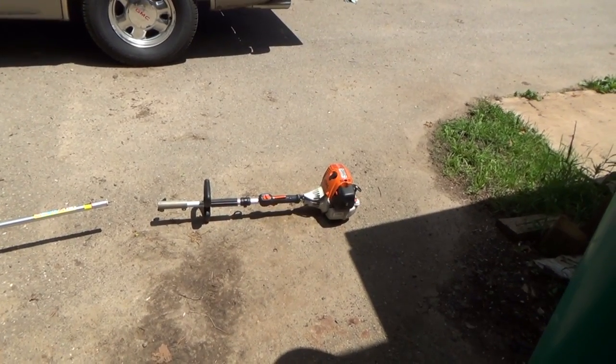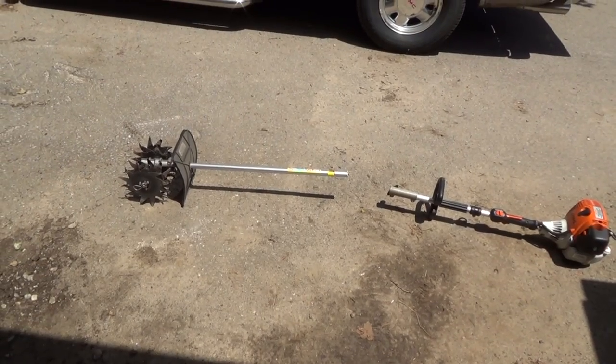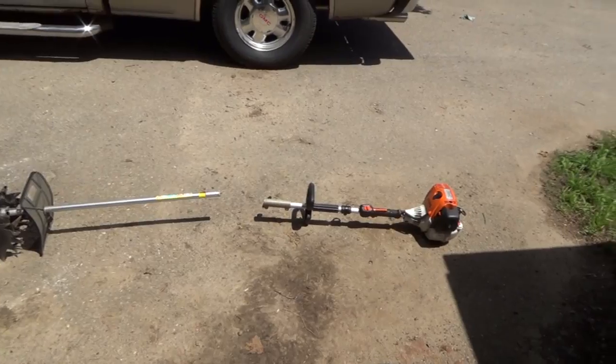Alrighty, so we got the motor out here, the motor and the shaft, and there's the tilling attachment there, so we got to join them together, and we'll head her over and start chewing up some dirt.